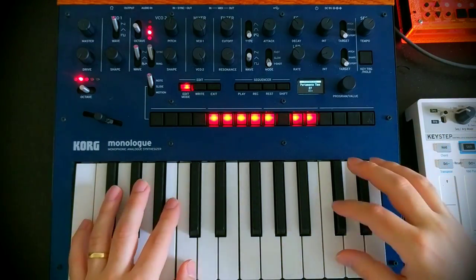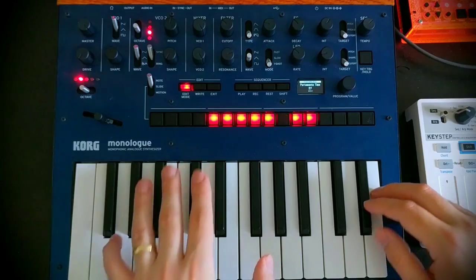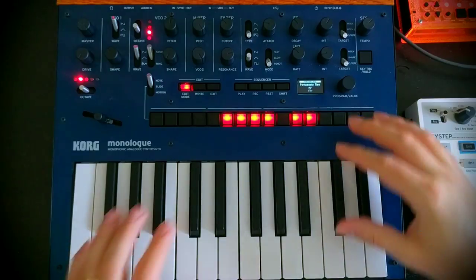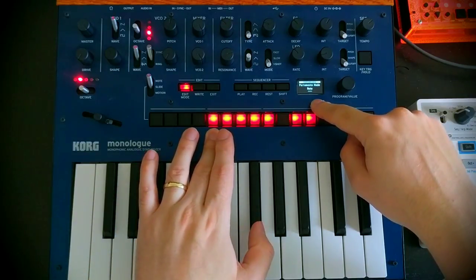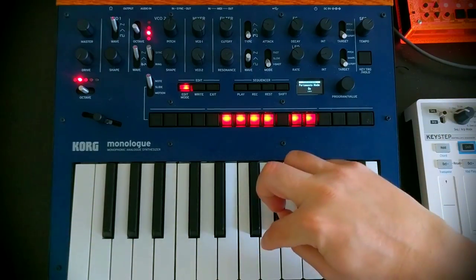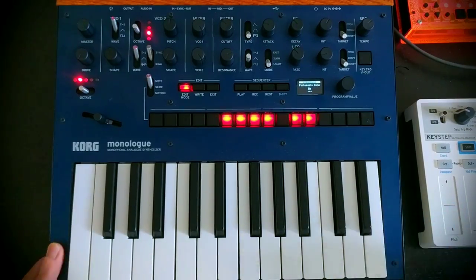It's almost subconscious. This has allowed us to do two things: we get that slur, and it also allows us to tie notes together. However, in the current setting, if I play a note and then another note separately, we don't get a slur because we haven't tied them together. I want that slur every time because it adds an interesting attack to the notes. So going to the portamento mode setting, we're going to switch that to on rather than auto, so portamento always applies to every single note. Even leaving a gap, you can hear that slide happening.